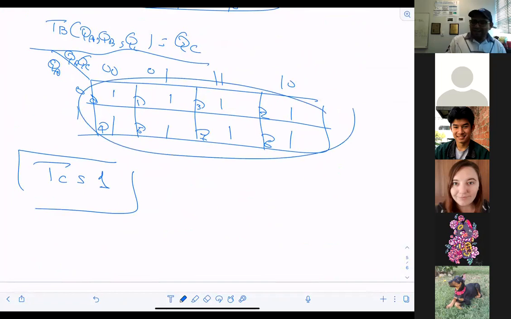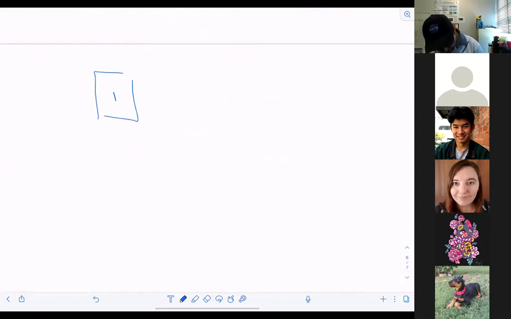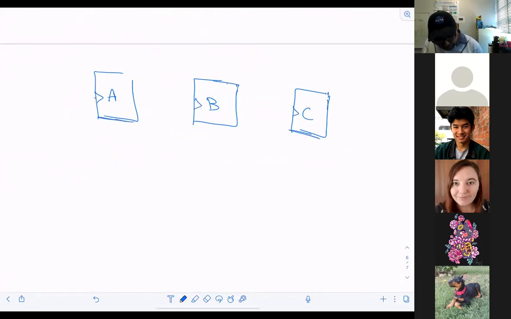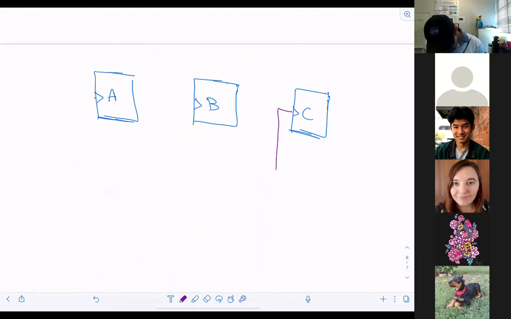Okay, now implementation. It's a piece of cake. Why? Because you already have here flip-flop A, flip-flop B, flip-flop C. And we're going to assume those are triggering on the positive edge of the clock. If triggering on the negative edge, it would also not be a problem. Anyway, now I'm going to use a different color.